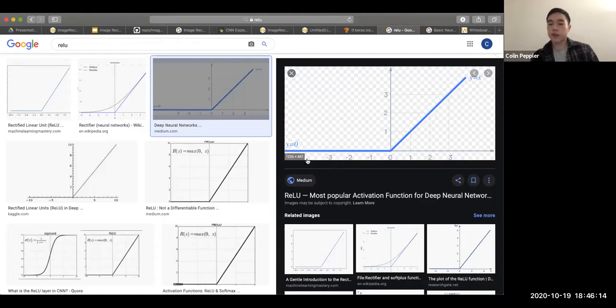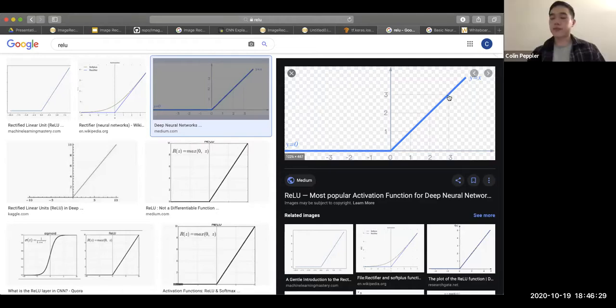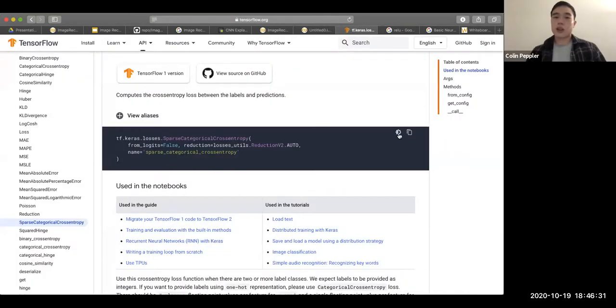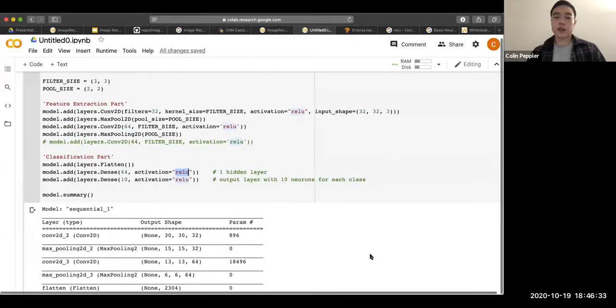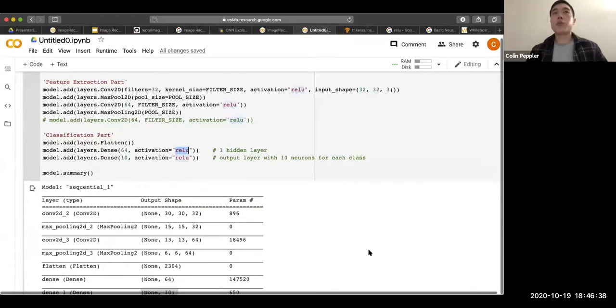If it's negative, it's just going to be 0. So if the value is 3, then the ReLU activation would give that weight as a 3. Yeah, it will give 3.